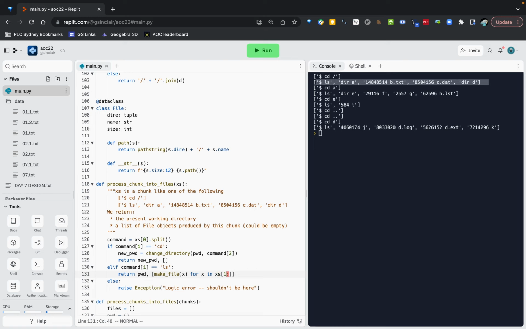So xs is our list, so if we've got an ls, then xs 1 colon means all of that, and for each of those, I'm going to make a file. Now, dir is going to be no file at all, right? But I'm still going to make one, like it'll just be none. This is going to be a genuine file object.